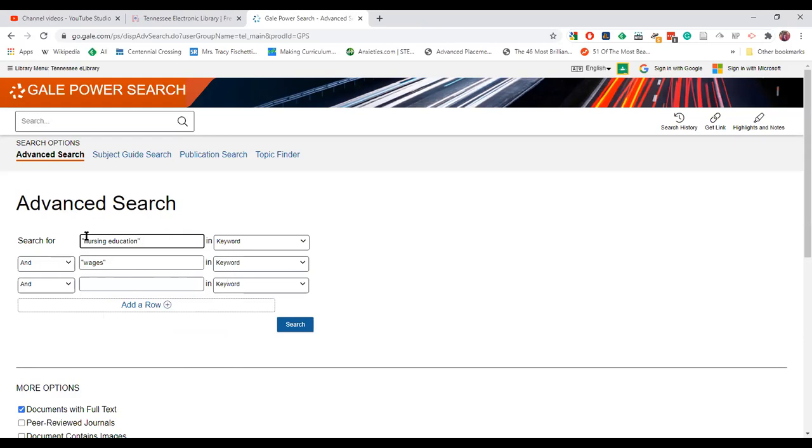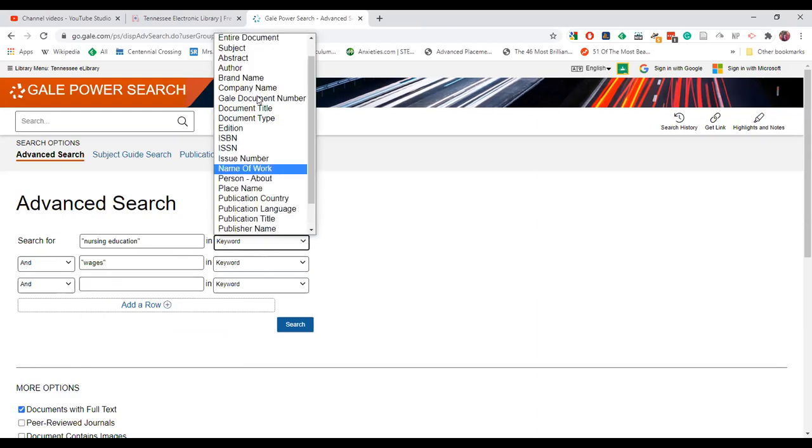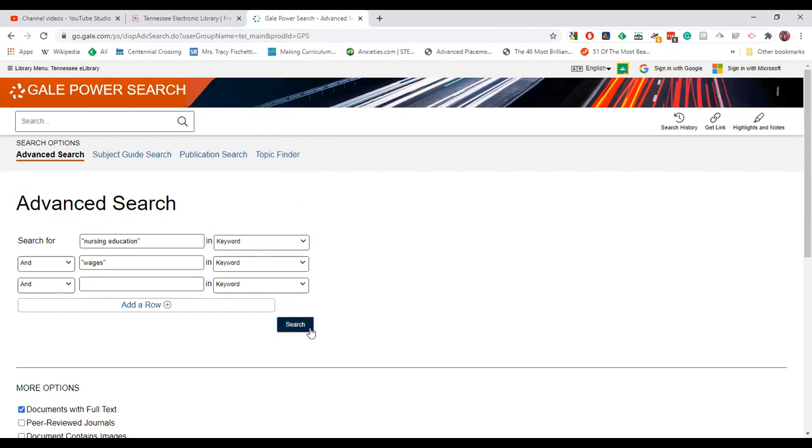So what this says is it's going to search for things that include both nursing education and wages. They both have to be in there together. That might help narrow down articles that are involved. I can fill in third levels. I can also move from keyword to searching things like the article title, if I want the thing to be in the title. But I'm going to start with this, and I've not checked this out before. Let's see what we find.